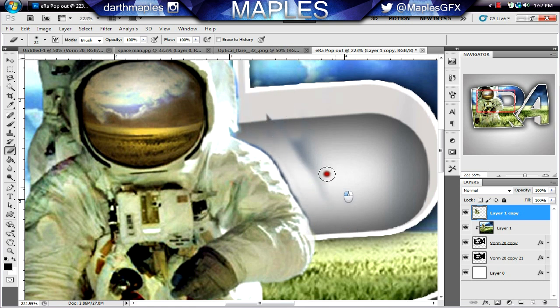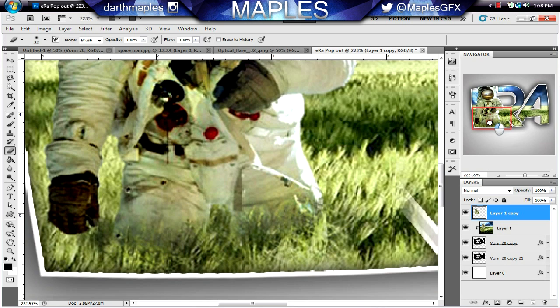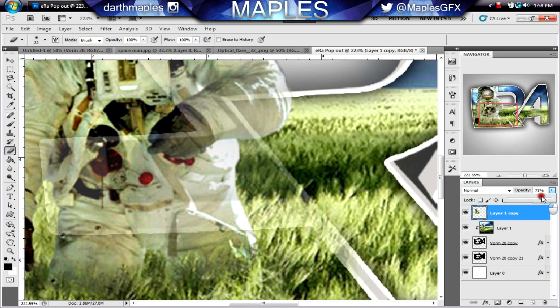And like I said, you don't have to do it this way. You can use the magnetic lasso tool if you want. The magnetic lasso tool works better with hard edges, like stuff that's really outlined in black, like cartoons or stuff like that. Those work really well with the cutting out of stuff. Get rid of this stuff here. Almost missed it. Okay, get one here. Alright.